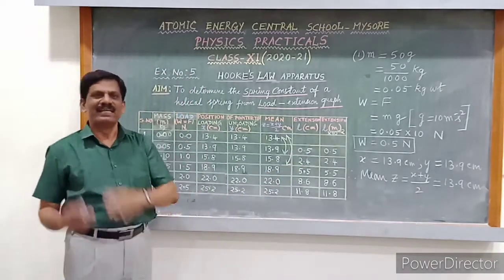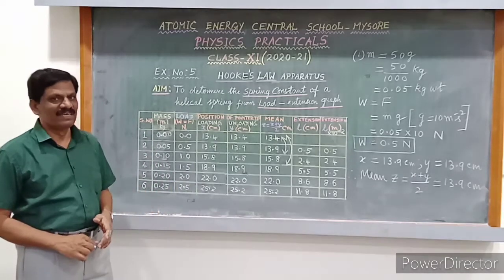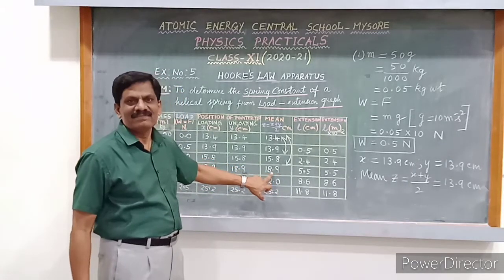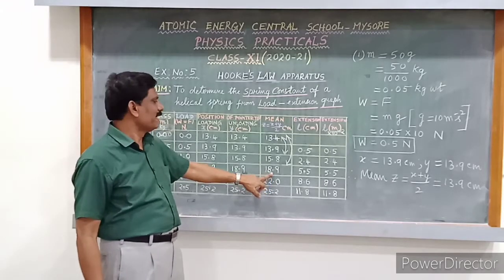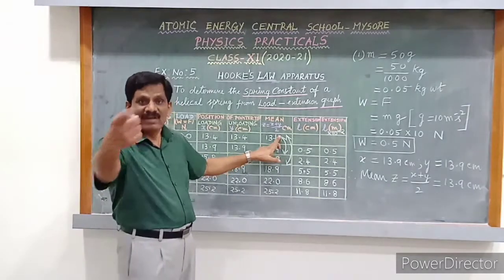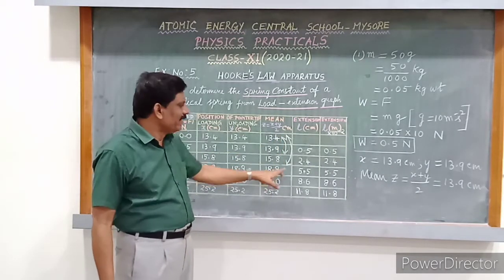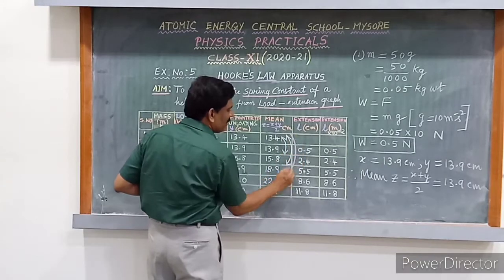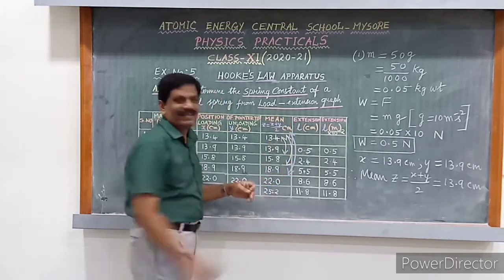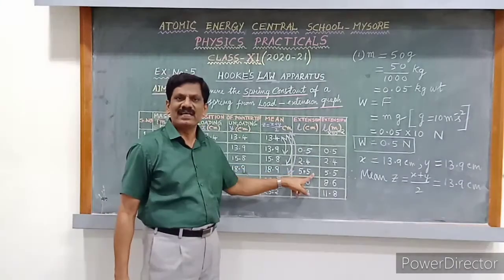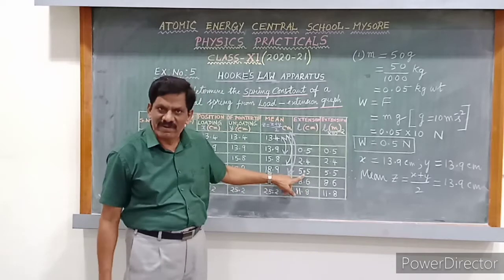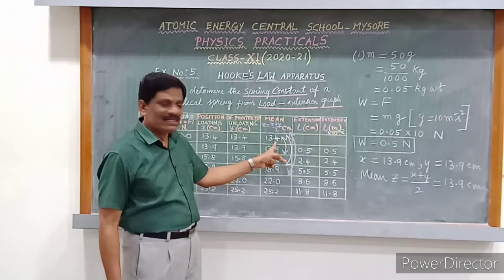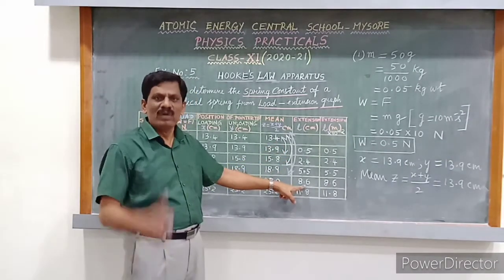Now what next you can guess? The next load attached was what? 150 gram weight. So for 150 gram weight, what is the mean reading of the pointer I have written? 18.9. Is it not? Now I have to subtract this 13.4 from 18.9. Understand? I need not represent with arrow mark once again. Shall I? Okay, you see this time. So this difference, 18.9 minus 13.4. So what is that difference has to be written across the 150 gram weight. So that is 5.5. Like that, you find out the difference between 22.0 and 13.4. That will give you the extension corresponding to 200 gram weight.